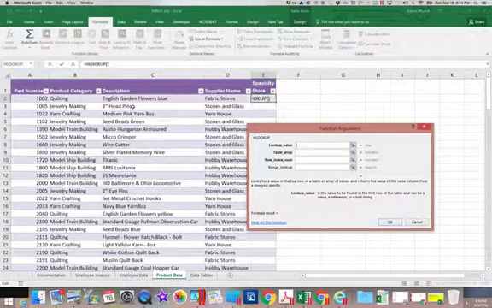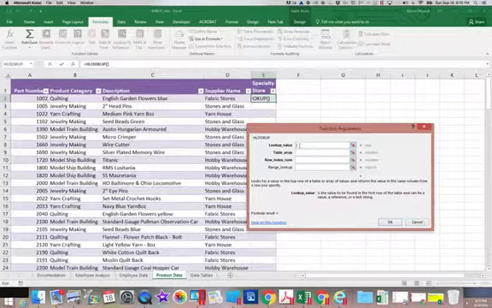Again, the deciding factor is whether the table array is lined up horizontally or vertically. Lookup value is the same thing. What is the piece of information that determines the specialty store?